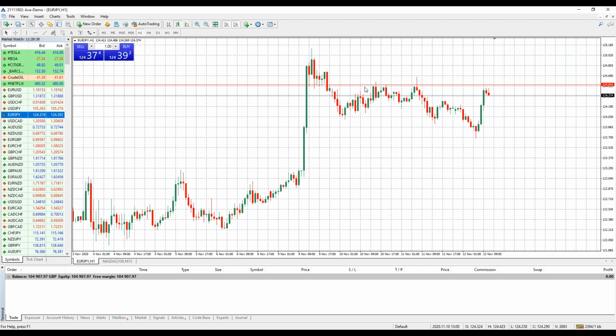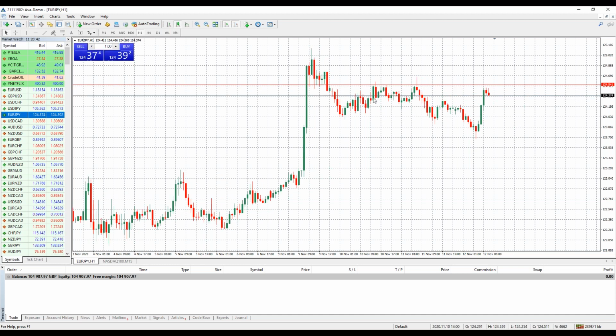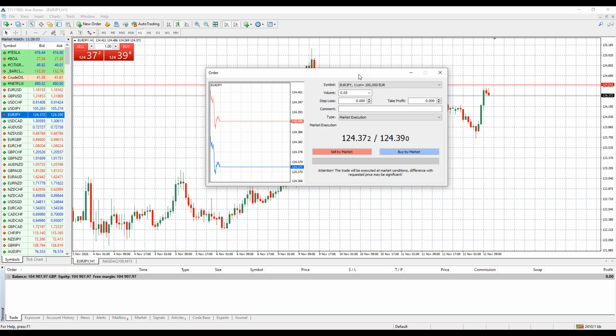So this is resistance right here. That's a line where the price hits, drops. It hits, drops. It tests it, it drops. It hits, it's dropping again. So if we say, okay, there was bad fundamental news for the European Union today, we just looked at the fundamental news, and it wasn't good. So let's say I'm going to take a trade, and you take a trade size that's right for you based on your balance. If you use the web trader, you can see exactly the risk before you place it.